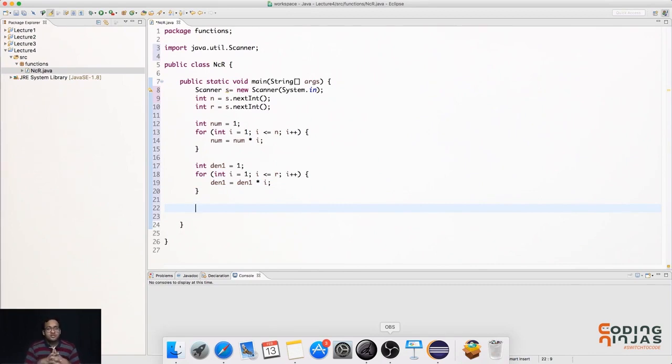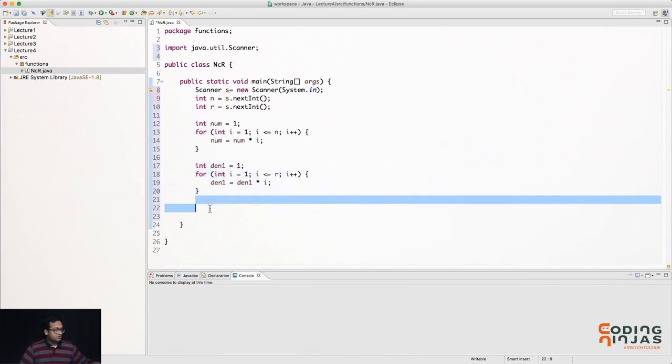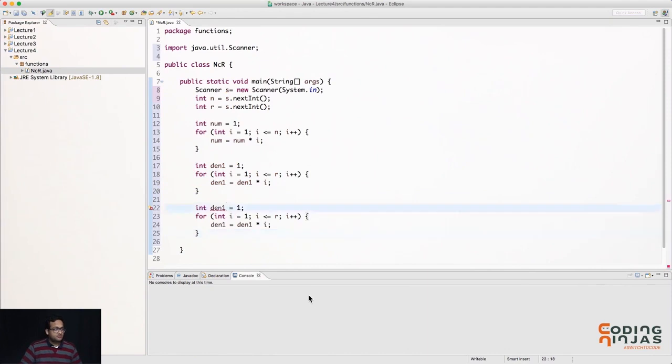What do you need now? You need n minus r factorial. Again, the code is going to look exactly the same. It's just that instead of denominator 1, we'll have denominator 2, and we will go till n minus r. By the time you reach line 26, you have all three components. I have all the three components that are required to get to my answer.